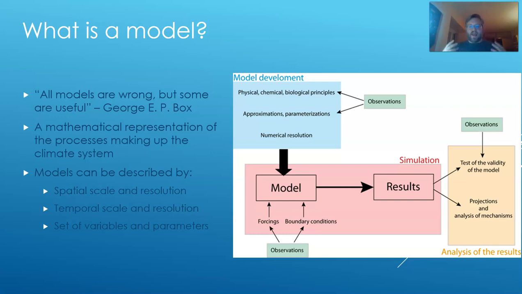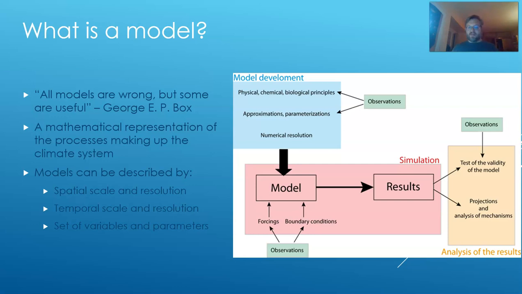And so any model is going to be a simplification of what's going on. Right? The model is going to be much less complex than the real world system that it is representing. So that's why all models are wrong. No model exactly matches the thing that it is a representation of. However, models can be useful. They can capture important elements of the processes that make up that system and allow us to understand the dynamics of that system to make projections about the effects of different choices that we might make.